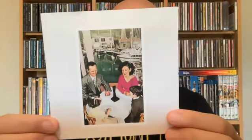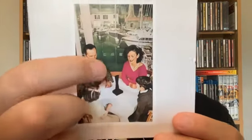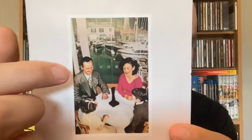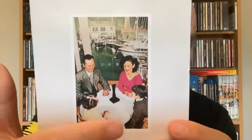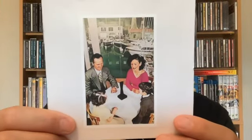The sleeve is by Hypnosis and someone named Hardy. Hypnosis, if you don't know, is the same people that did Pink Floyd album covers, and they did a couple of Yes ones, like Going for the One. In this case, you have a family sitting around, it looks like at a marina or something, looking at a black object on the table. I guess that's the dad and the mom and the kids. You see all these ships in the background with the boats, and you're almost looking at a picture of them or through a window.